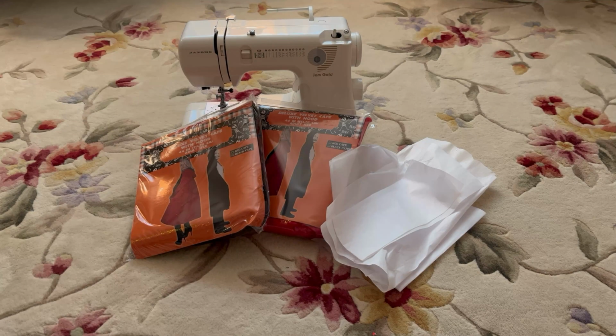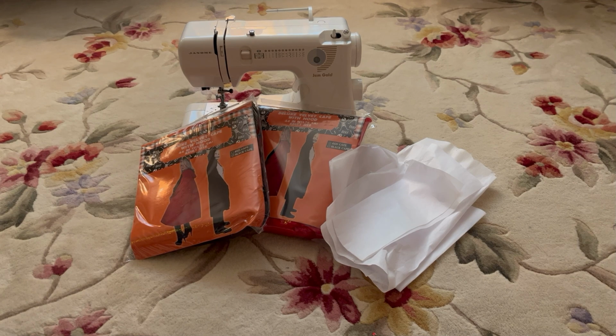The last thing I will make is the cloak. For this, I got 2 cloaks from Goodwill, one in red and one in black. I also will need interfacing that I already had, the sewing machine, and a pair of fabric scissors.